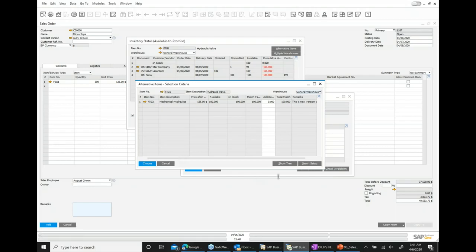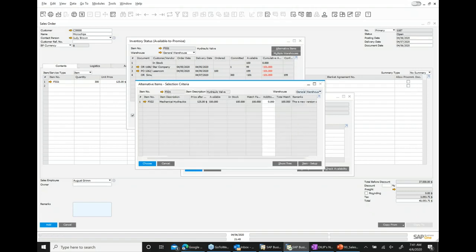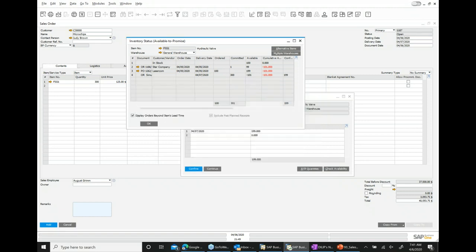And if I go back to tree structure, I can see that for this item, FIG1, hydraulic valve, I have a FIG2, which is mechanical hydraulic valve. So this is the relationship between the two, FIG1 and FIG2. I close that. Okay. I close this window.